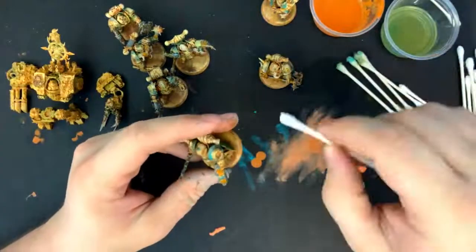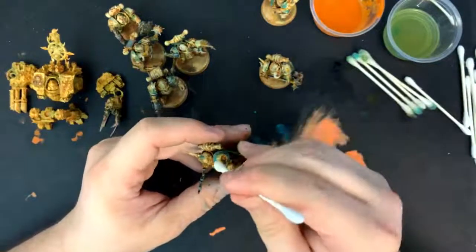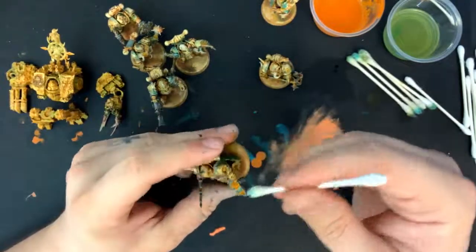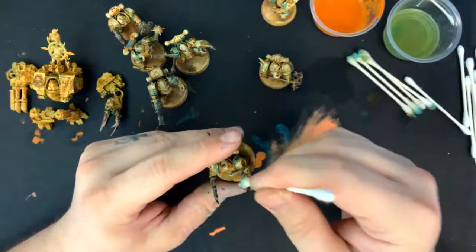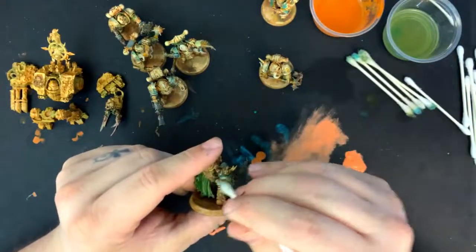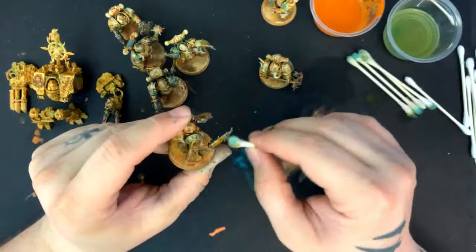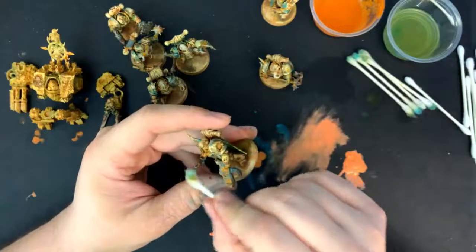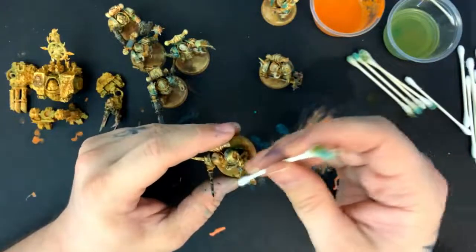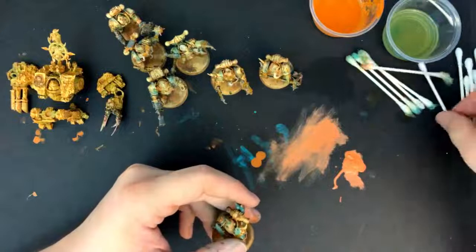See, this is a perfect example. This guy right here, this wash is way too heavy on that shoulder pad. Get some white mineral spirits on here. There we go. Dial that back. Oh, shit. I put that in green.